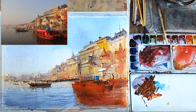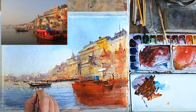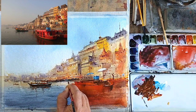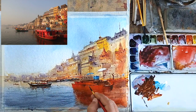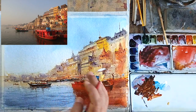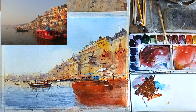Maybe I'll just take some pure white and then give some details here. There are some pure white details that can be added to this boat also. These are very tiny touches, okay? You don't overdo this. Very easy to get overdone. Okay, this became very thick.